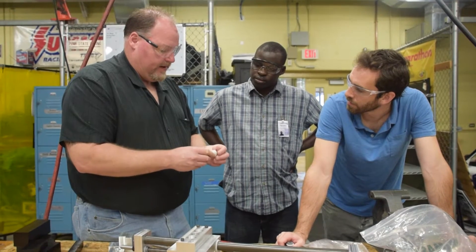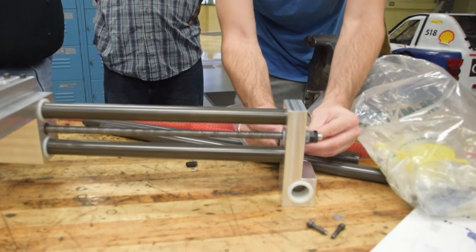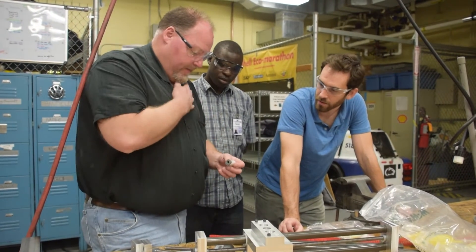The Learning Factory is really more than helping us make progress — it's enabling us to actually do some of the things that we need to do. Our project isn't largely funded, so we have to cut down costs. Being able to do the work ourselves helps us not only in the design process but also helps us afford the types of experiments we need to run to make the machine work.